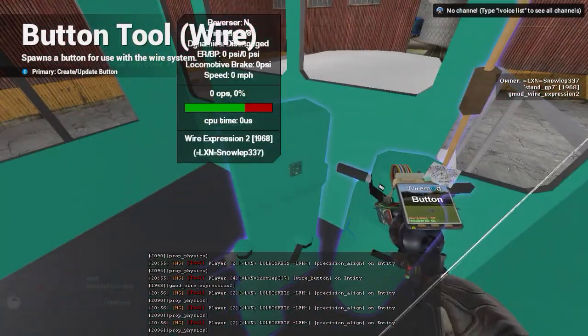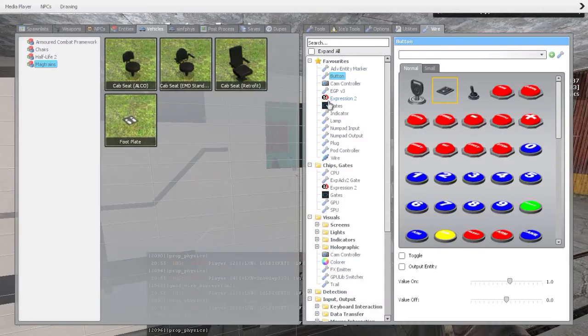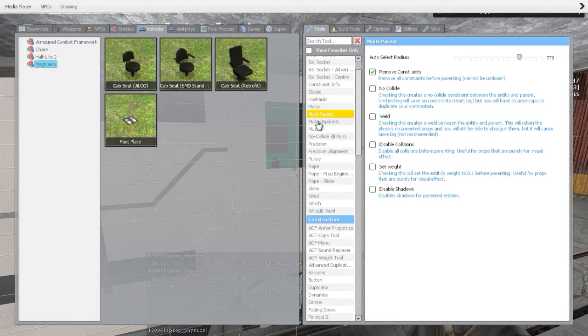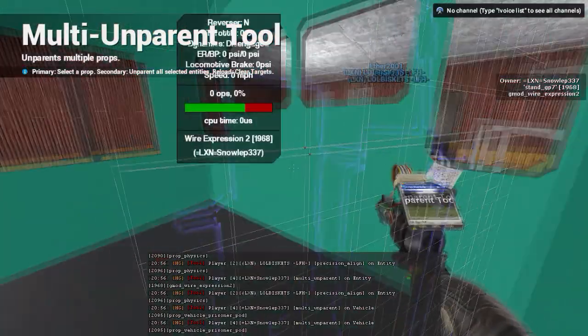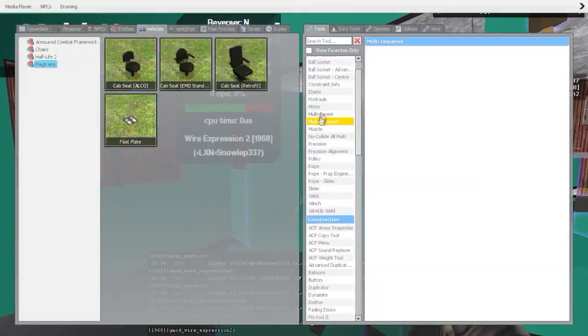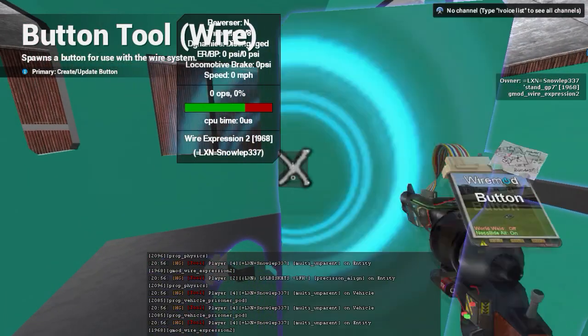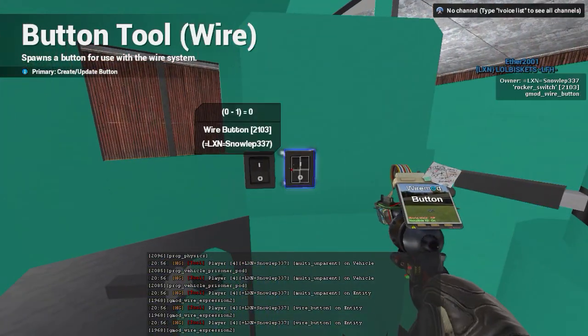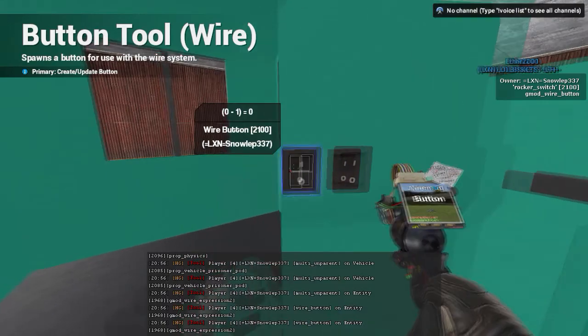So, parenting is the last thing you want to do. So, right now, I'm just going to unparent it. There's a multi-unparent tool. We only really need to unparent the control stand. That's it. Go back to wire, and then we're going to go to buttons. And then we're going to put our buttons on. Make sure you have toggle selected. The values don't really matter. Just make sure you have off value is 0.